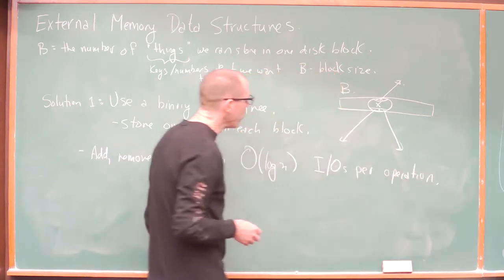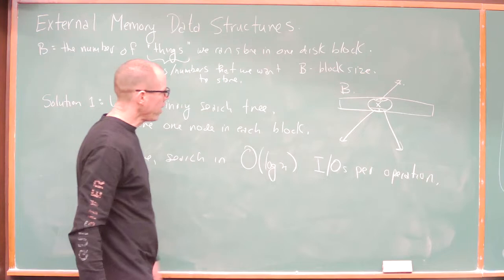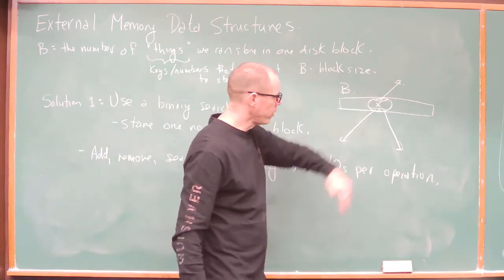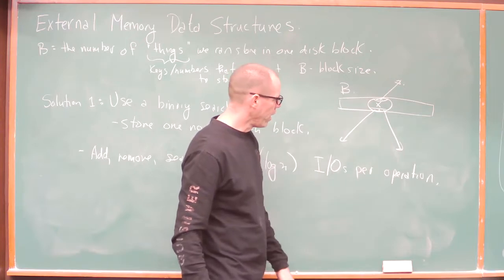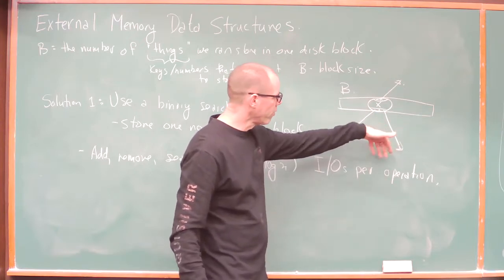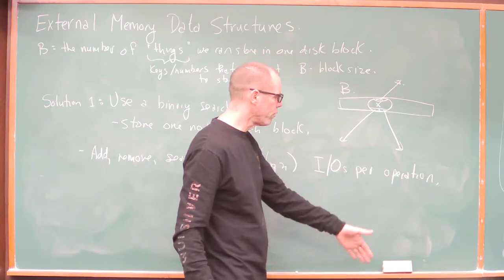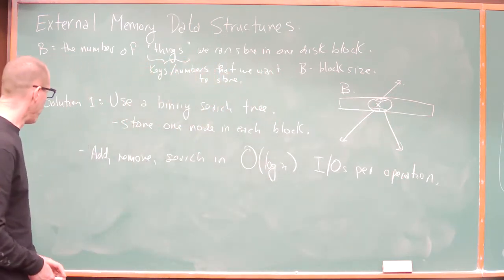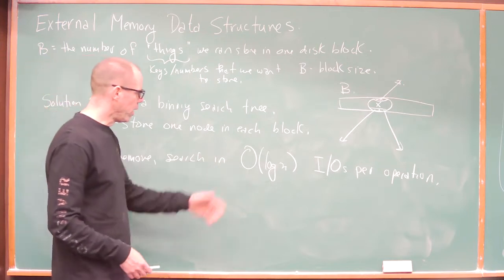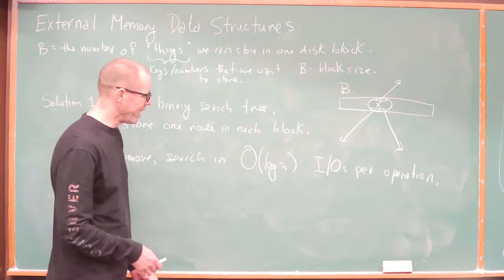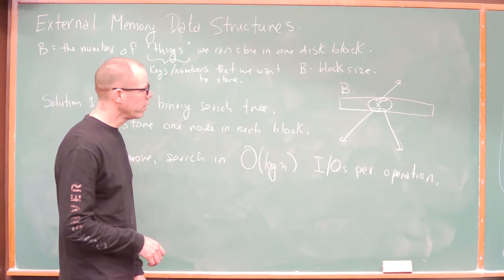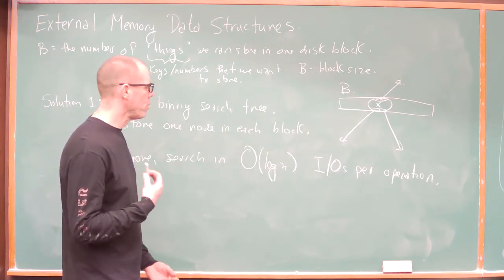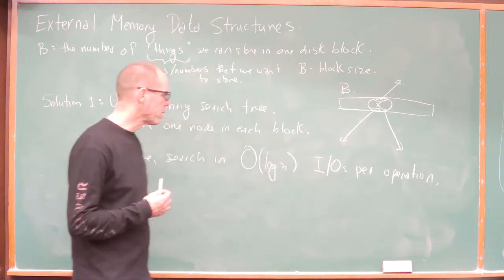So if I do a search in my binary search tree, then the first thing I have to do is read the root from the disk, and decide whether to go left or right. Then I have to read the left child or the right child from the disk that's in a different block. Then I have to read the left child or the right child, and so on. So following a path, each node in the path lives on a block in the disk. So certainly whatever you can do in internal memory, you can do in this external memory model. But the difference is now you're counting the number of disk accesses.